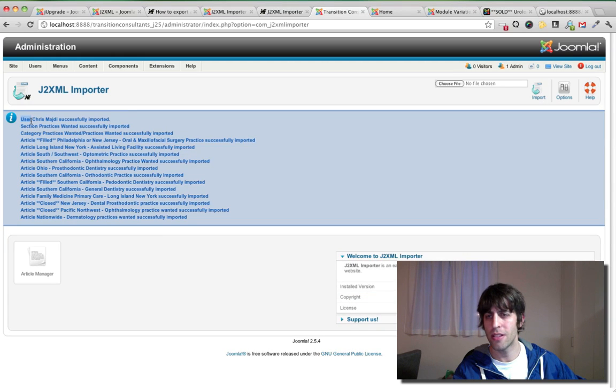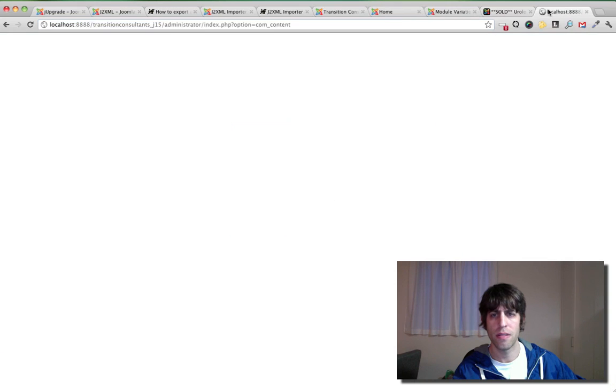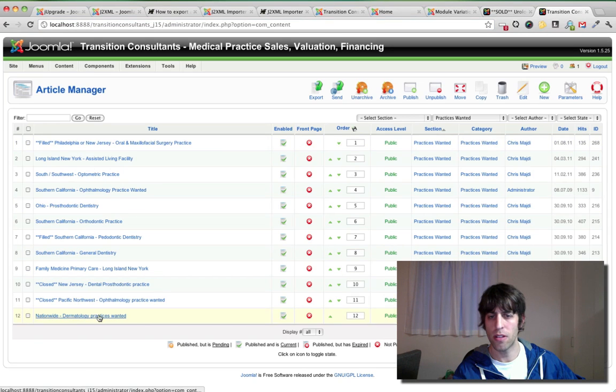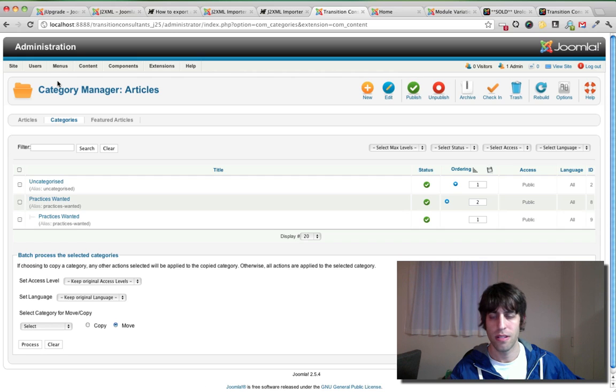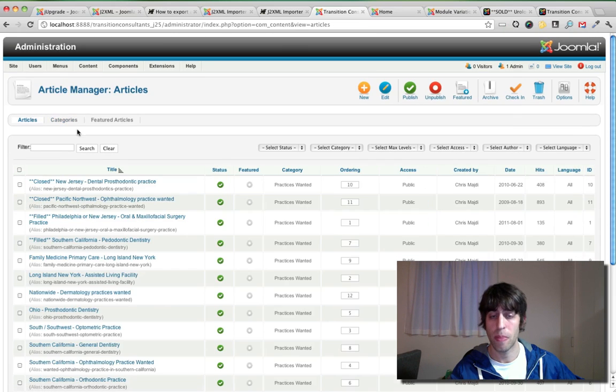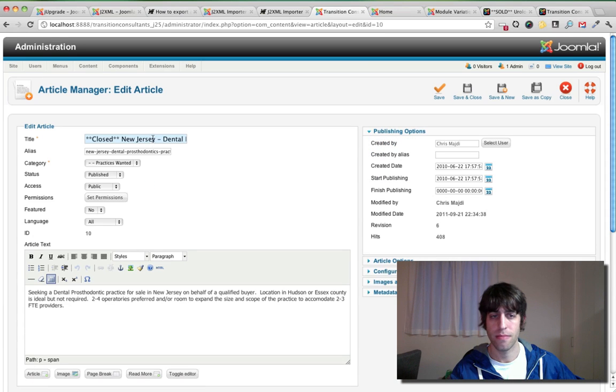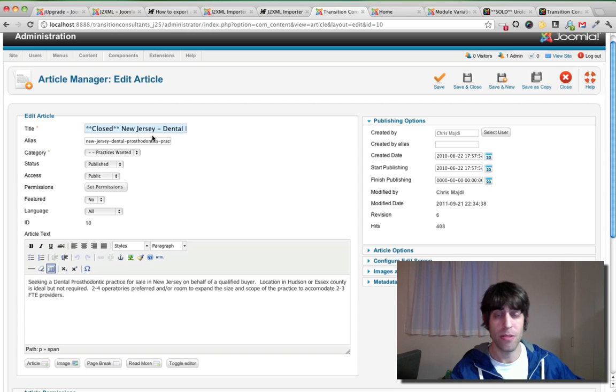Our user that created these articles was successfully imported. The section and the category that these articles belong to were imported. And all of the articles, 1, 2, 3, 4, 5, 6, 7, 8, 9, 10, 11, 12. Let's double check that. And that's right, there's 12 articles. All right, and here are our articles. It did create that category for us. It's pretty sweet. I'm very happy with the way this went. It went smooth. There weren't any problems, really.